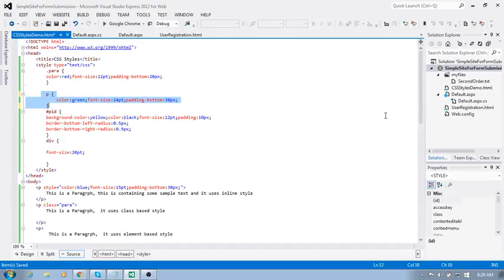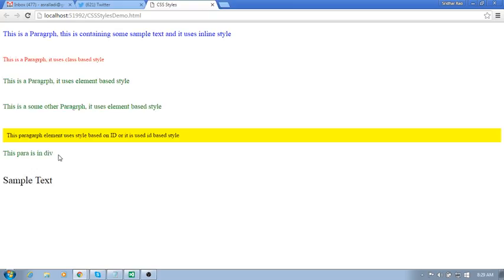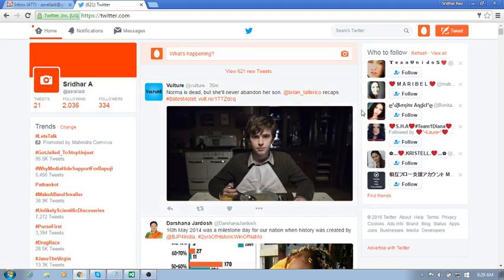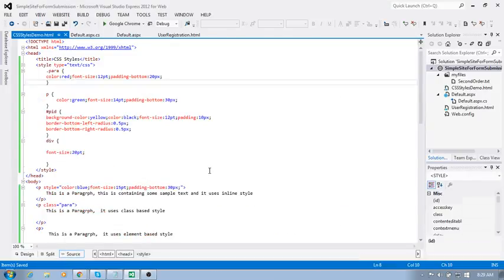Now if you see, the paragraph is going to come with the green color, whereas the span is going to show with the black color with a bigger font size. See, this is a smaller font size and this is a bigger font size. Like this the styles are getting applied. Styles can be class based, element based and ID based.